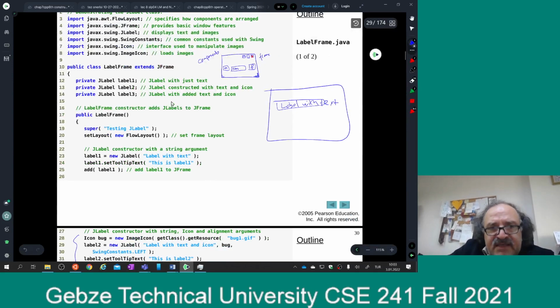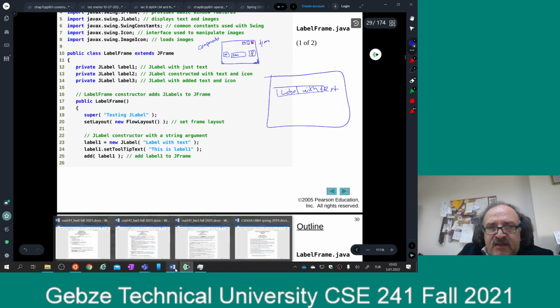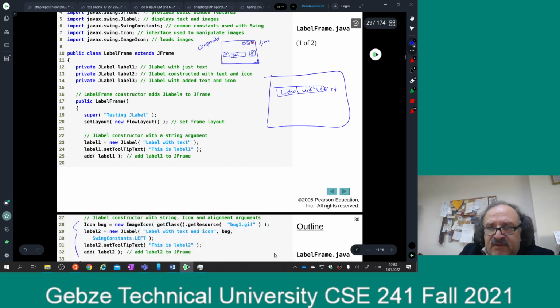Tooltip is this. Tooltip is what? Okay, here is tooltip. When I come to an icon and I wait there without clicking, I get an explanation text.